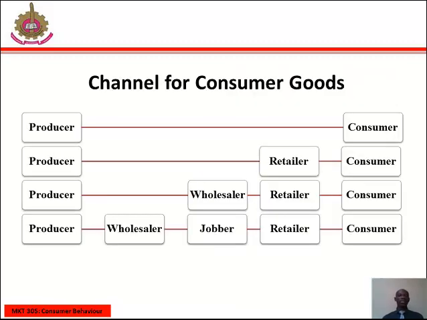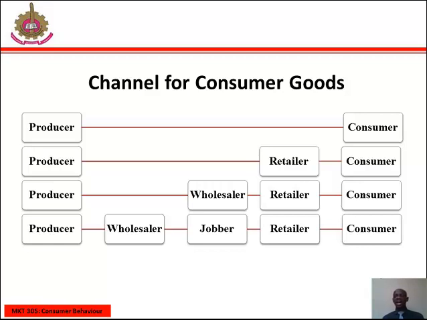Let's move on as we discuss channels for consumer goods. But before we talk about channels for consumer goods, let's talk about marketing channels. Marketing channels can be described by the number of channel levels involved. Each layer of middlemen that performs some work in bringing the product and its ownership closer to the final buyer is a channel level.